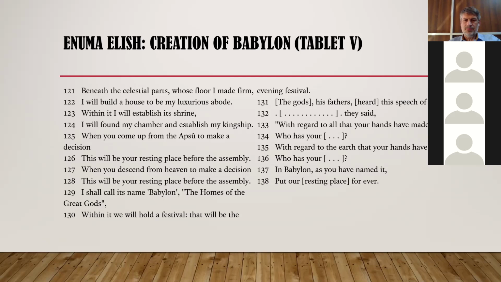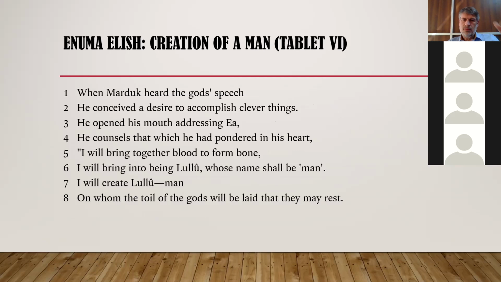Okay, Prof. Yes. I want to add that, as we saw during our course on the historical books, these stories from nations close to Israel elevated or praised their gods. So the Enuma Elish was for the praise of Marduk. Then the account of creation in Genesis also elevated the God of heaven as the creator of all things. So we see these elements in all these stories. Yes, correct. But what is interesting, the Genesis account is very modest, because in Enuma Elish the whole tablet is about how different gods praise Marduk for everything that he has done, and so on and so forth. So let us continue.